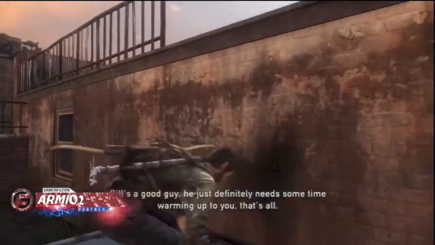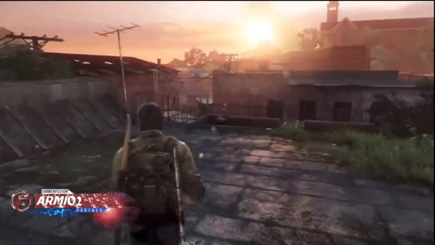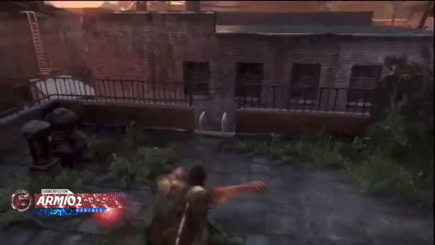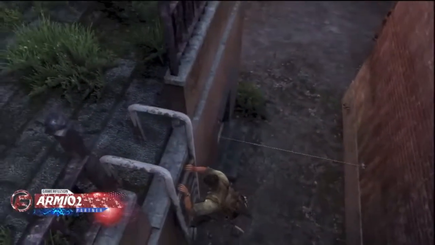So, okay, I think I have to jump up here. So definitely need some time. I'll climb up here now. So now we're on this roof. So running along the roof we go. And then jump back down. And there's a ladder over there. So now I need to climb down the ladder. So climb down the ladder and go.